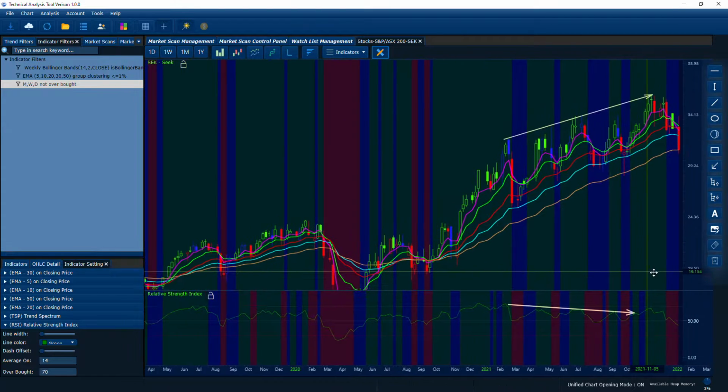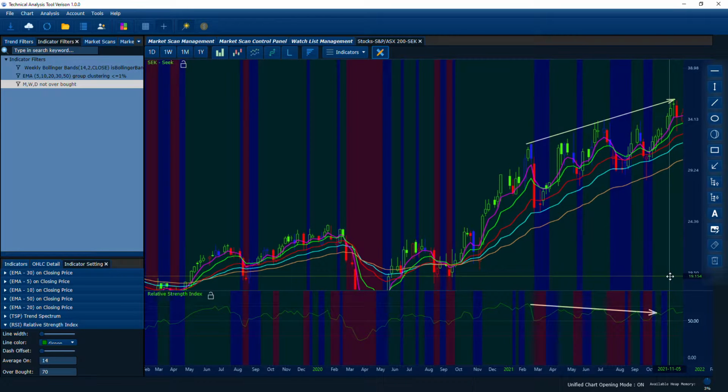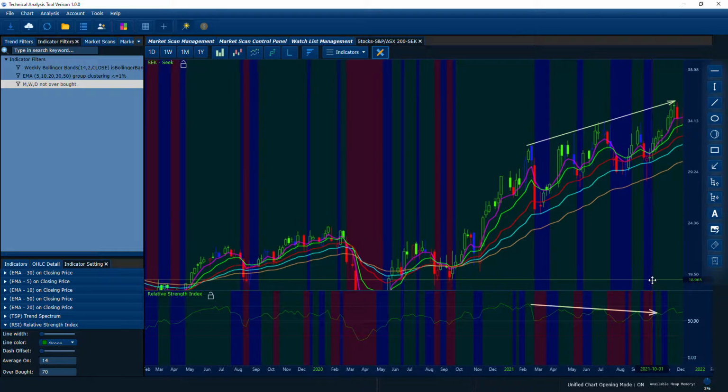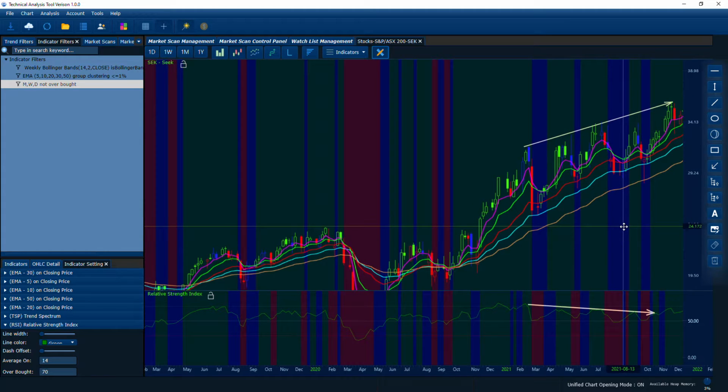But if you open this chart on that day after you did the market scan, and turn on the RSI, you can see there is an obvious divergence happening, even though the price created a higher high. So it's pretty hard for the scan to exclude them. You need to see this.